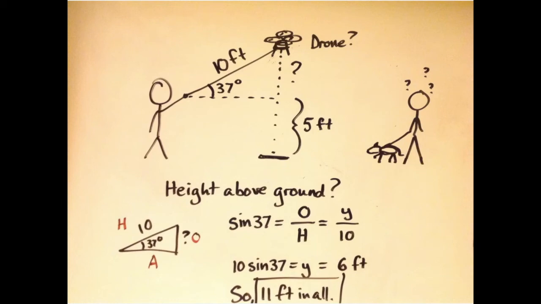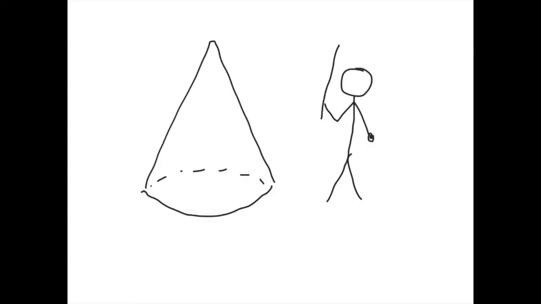All right, let's maybe look at one other question, just because it's going to involve some basic geometry formulas in addition. So here we have an intrepid physics student who is determined to explore the dimensions of this strange conical object about whose origin he seems strangely uncurious. So he's got in one hand a meter stick and in the other a tape measure. And let's say that he determines using the tape measure that the circumference of this cone happens to be, I don't know, let's make up a number.